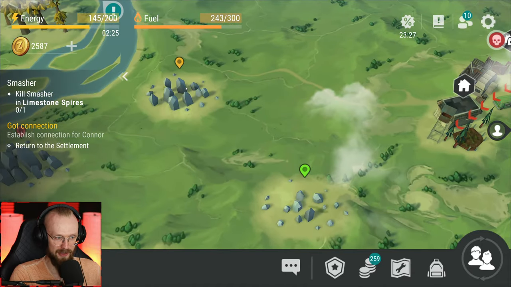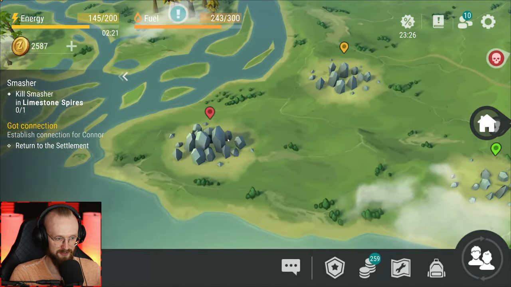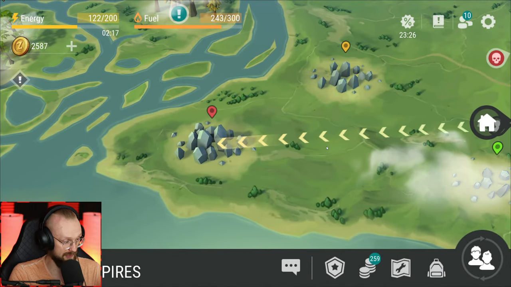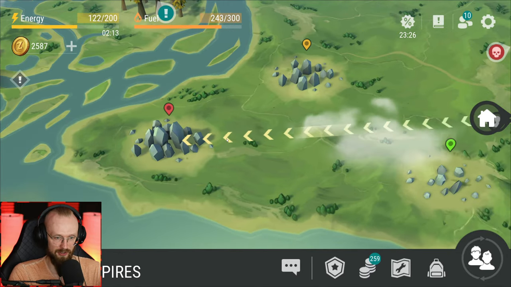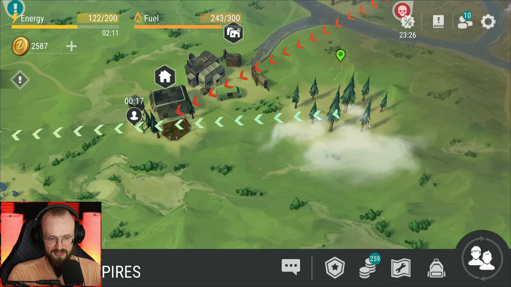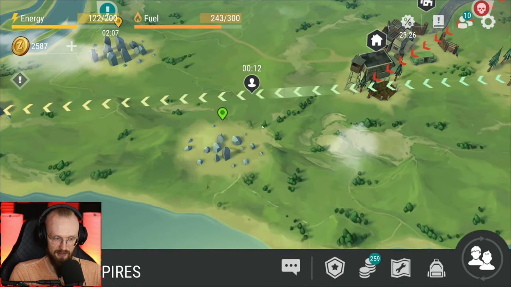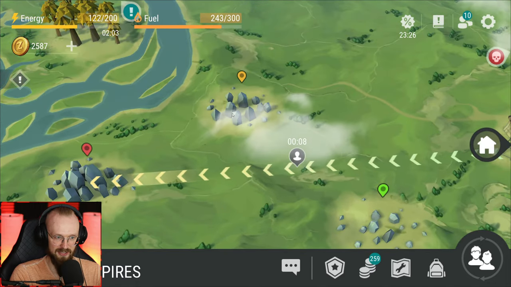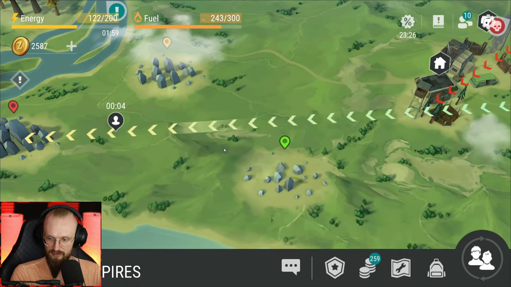Let's go to the limestone spires. Ladies and gentlemen, okay, limestone spires are going to be the red location, right? I've played this game for almost 5 years, and I still don't know where the limestone spires are. I only know the pine bushes. That's it. I know that the pine bushes are green and the... Is that limestone ridge? Limestone ridge, limestone spires, and limestone cliffs. Maybe.